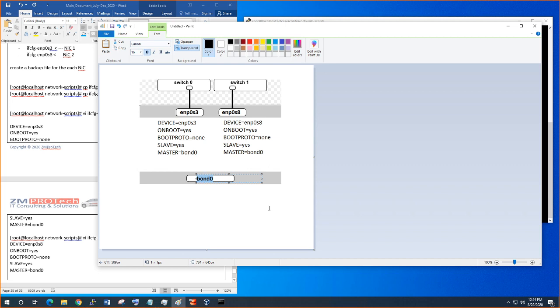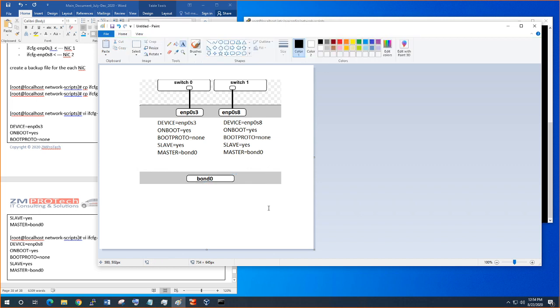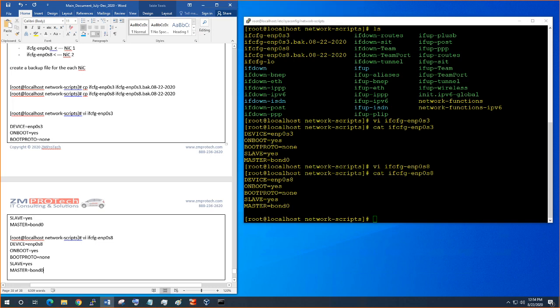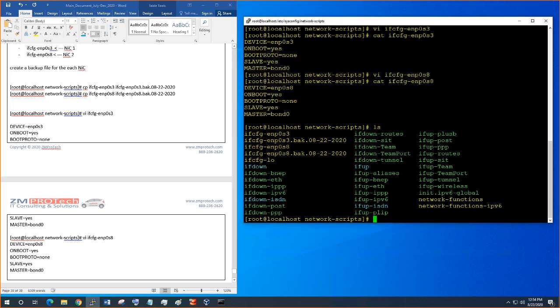Wherever you're supposed to use the uppercase, use the uppercase. If you're supposed to use the lowercase, use the lowercase. And if you do ls here, the file name bond0 doesn't exist. Okay, if it doesn't exist, what we're going to do is we're going to create one.